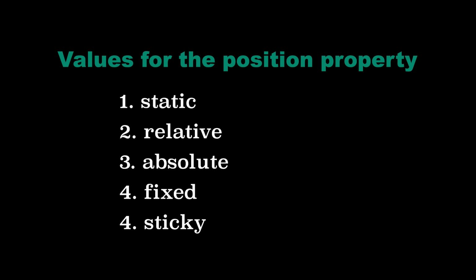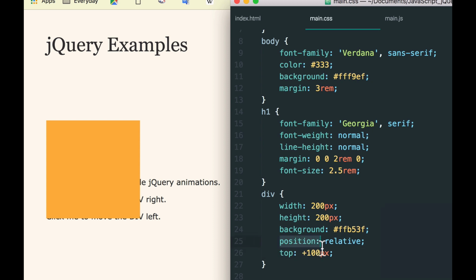And so there are 5 different values possible for the position property. And we've already looked at relative. Relative is the value we've just demonstrated. It moves the element out of the normal flow, and it leaves a gap where the element should have been. We saw that. Now, static is the normal default position. This is with no position element at all. Everything on the page will have static as its position value. So normally we don't put that in the CSS because it's the default. It's already there. So now let's have a look at how absolute position works. So in our CSS, we're going to change the value of the position property for the div, which is the square, to absolute.